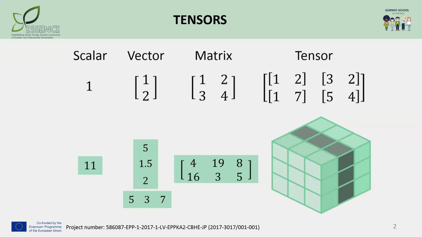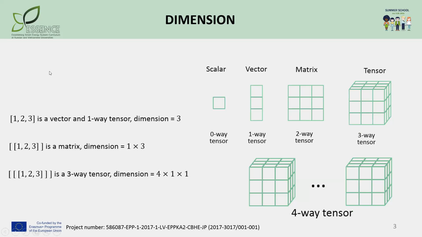But the point is not how to name data objects. All shown objects can be called a tensor. Or, for example, a 3-element vector can be regarded as a 1-row and 3-column matrix, or even as a 3D matrix or a 3-ordered tensor if it is necessary. The main thing is dimension. It shows the number of directions and the depth of each one.